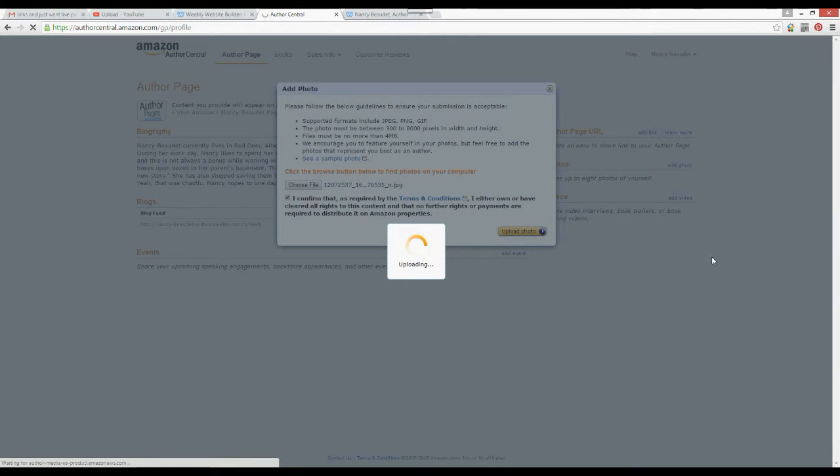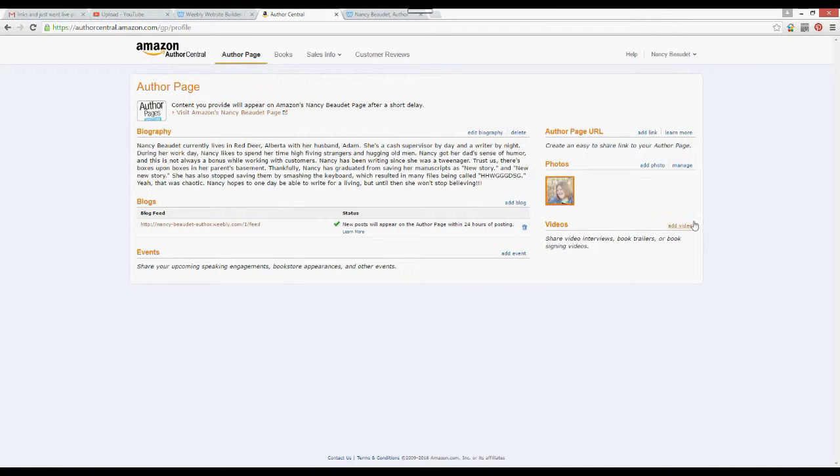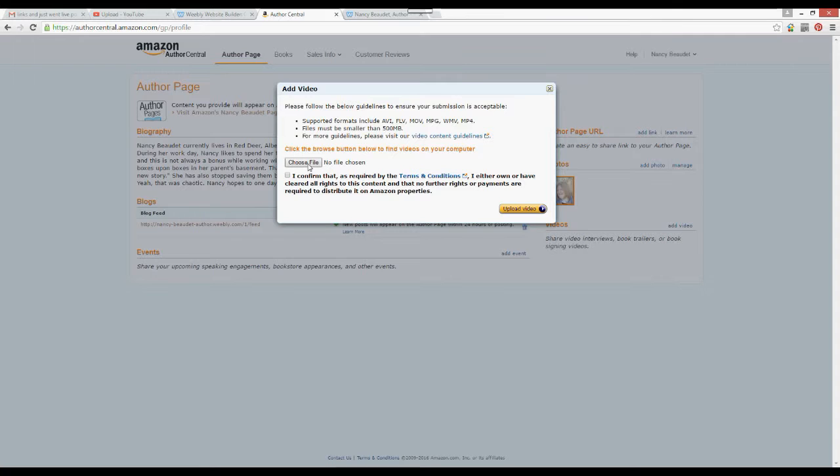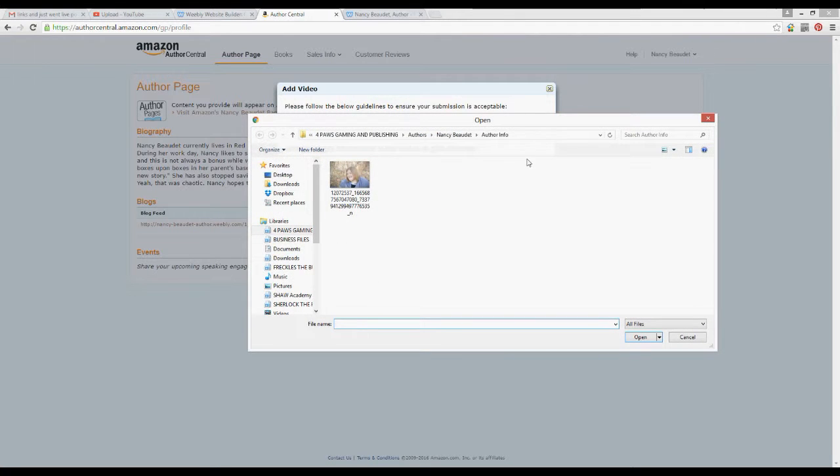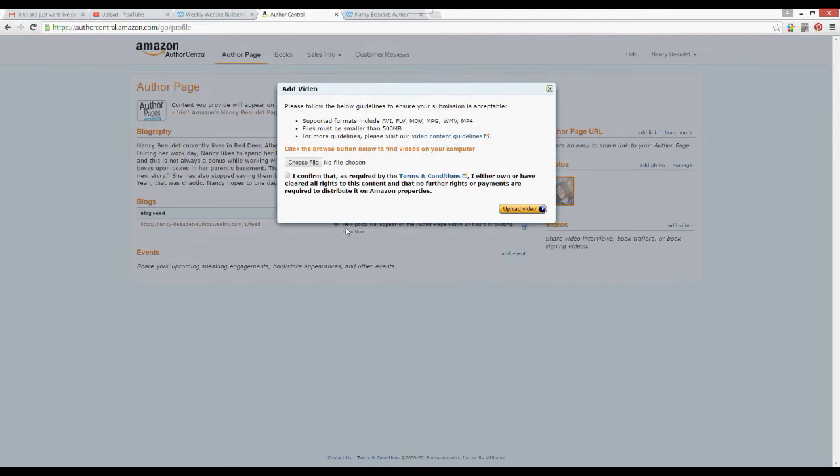So what kind of photos would you use? Well, maybe a photo of your book and you, or a photo of you and what your book's about. If you're doing a book launch, you might want to have event photos added, a profile photo, really anything. In this case, we're going to add the profile photo. So we chose it, confirm, and upload.